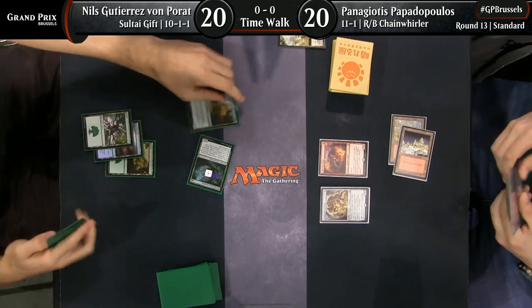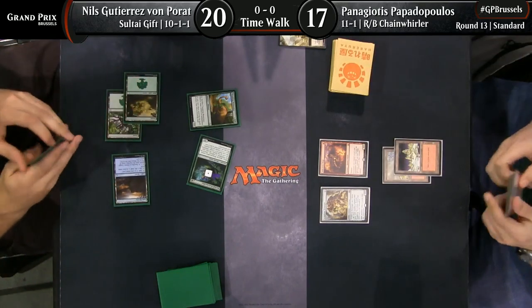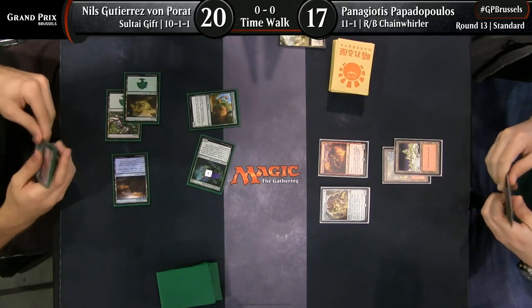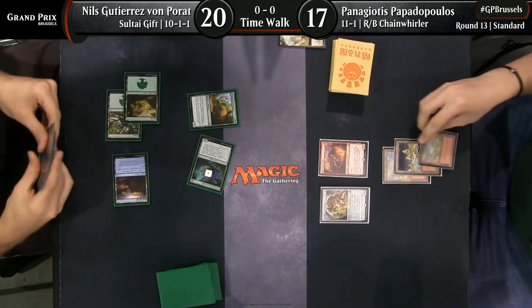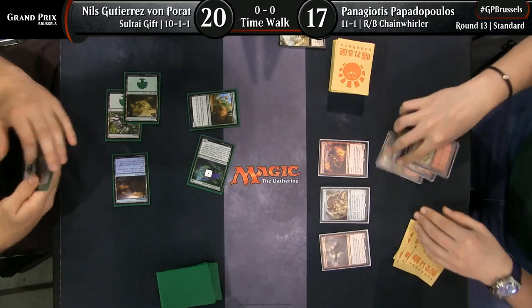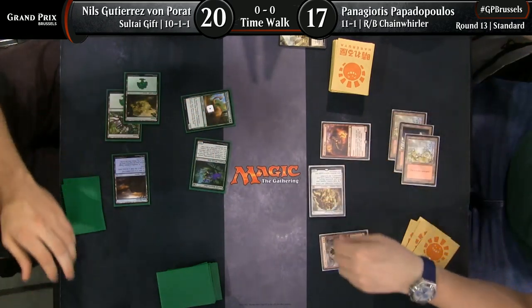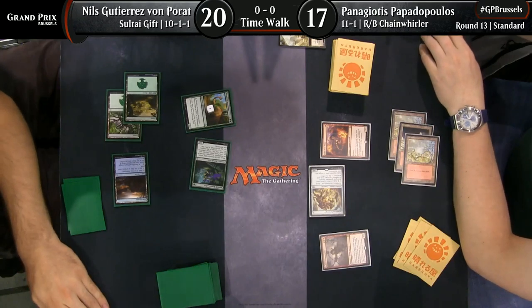I was talking to Thomas van der Pelt earlier, and he admitted that blue-white Godfarer's Gift was maybe not the best choice for this tournament. Of course, he had been playing it very successfully last weekend. Now, we will have to see whether playing Sultai Gift has a real benefit here.